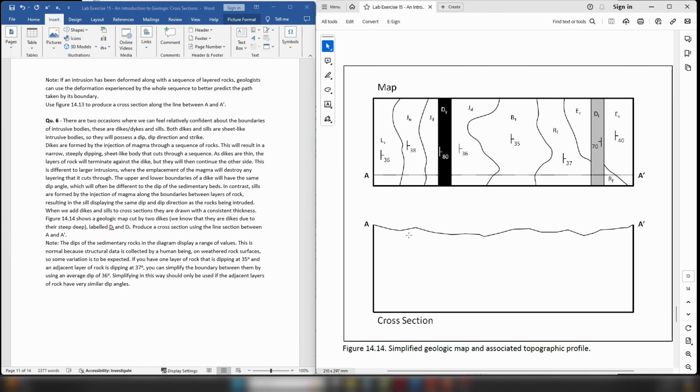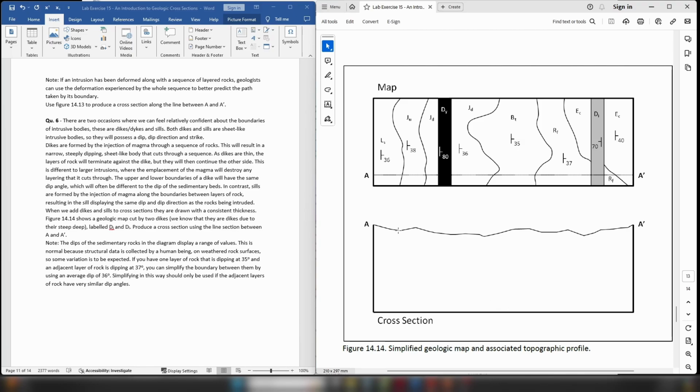And so you are going to be drawing your boundaries for your layers of sedimentary rock. But the most important thing to remember is the dike is like the intrusion. It's younger, it's pushed through your sequence of sedimentary rock. So anywhere the dike has pushed through, the sedimentary layering has been destroyed. And so this means that your sedimentary boundary will extend underground until it hits your dike, at which point it must terminate. Now, because dikes are relatively thin features, they're not particularly wide, unlike an intrusion, the sedimentary layer will then actually continue on the other side of the dike.